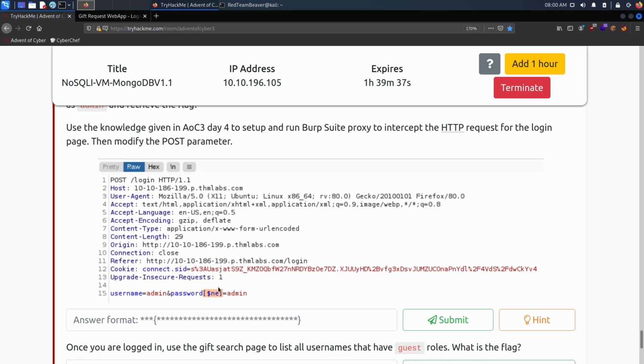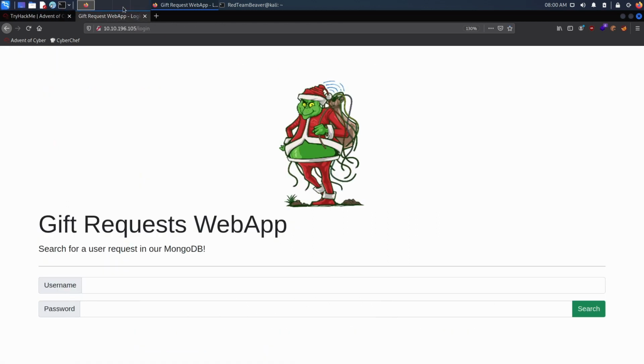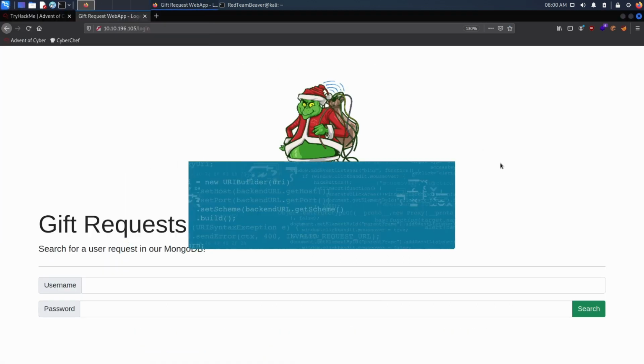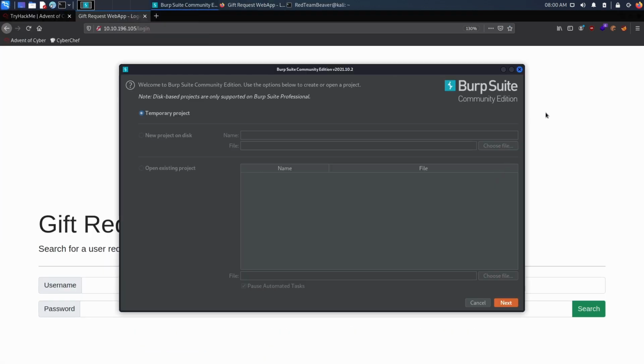Well, if we look at the example here, we see that the password is not equal to admin and the username is admin, but this is a Burp Suite UI. So what I can do is launch Burp Suite. And if you don't know how to use Burp Suite, I do believe there's another day, I will show it on screen right now, that shows you how to set up Burp Suite properly.